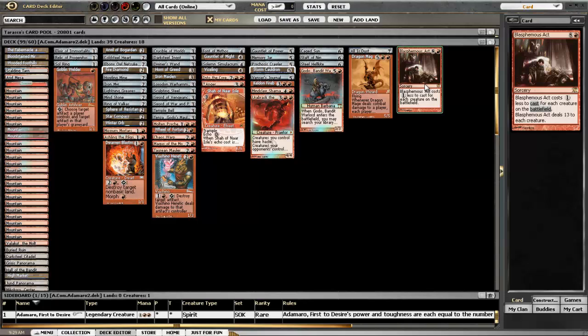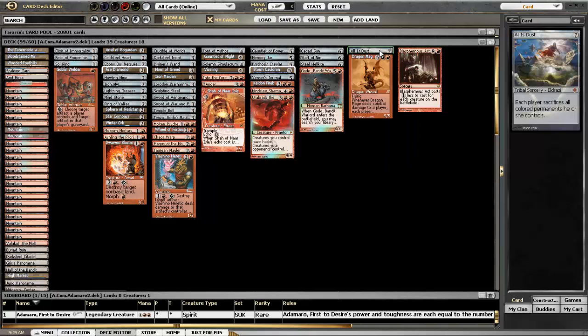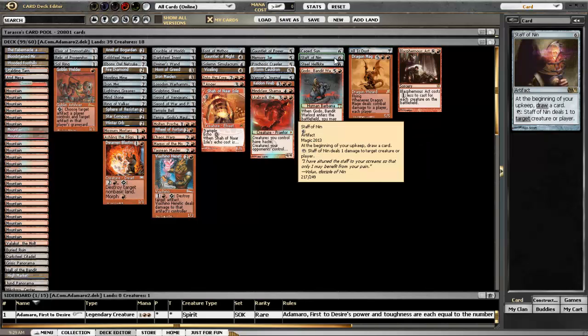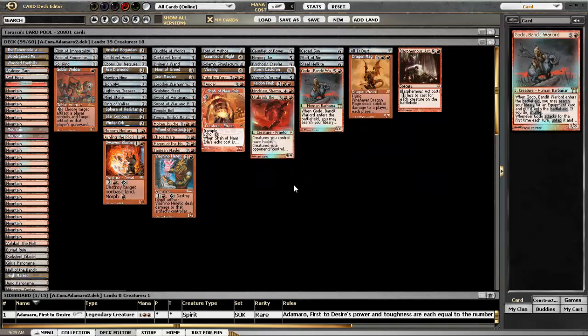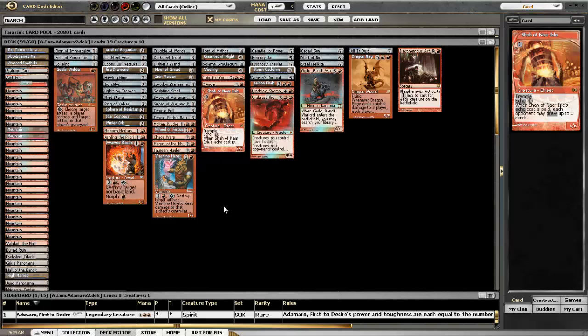It really comes down to Blasphemous Act as your main creature kill spell. All is Dust is out there. Staff of Nin, I guess, if there's like little piddly guys. Steel Hellkite is all-purpose and good, and an artifact. And then it's Into the Core. That's your artifact removal spell. Honestly, that's it. I'm not gonna lie.